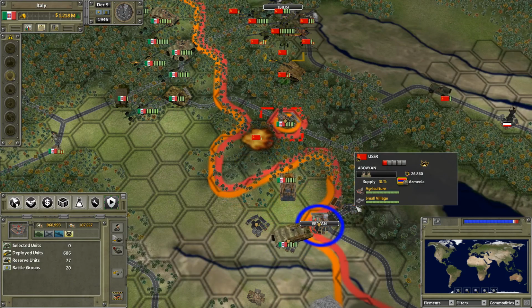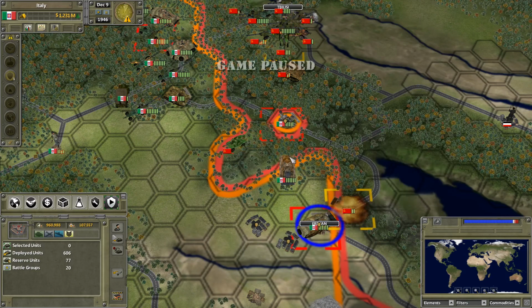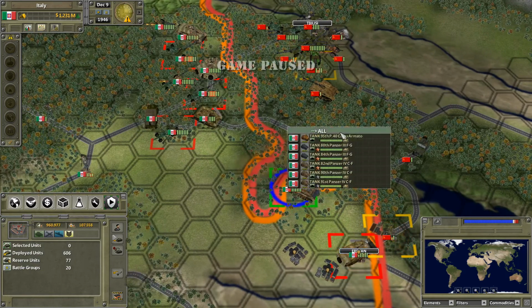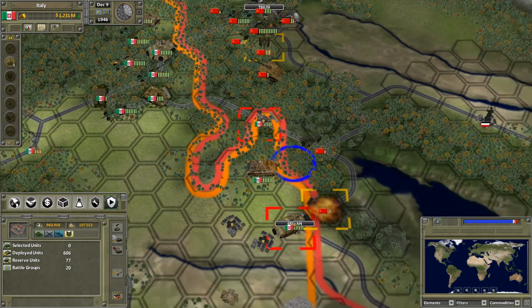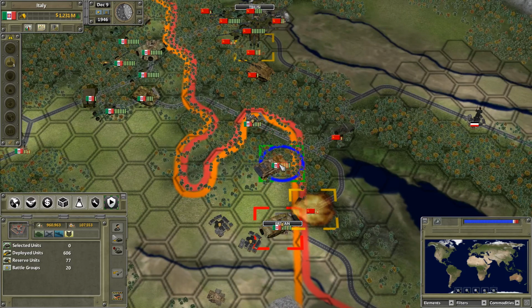We may lose a little bit of troops, but we can probably keep the airfield at least secure while we try to hunt the armored car there. Defend against any counter-offensive from the north. Move up this way to stop them from using this gap here. Let them wait there for some resupplies.